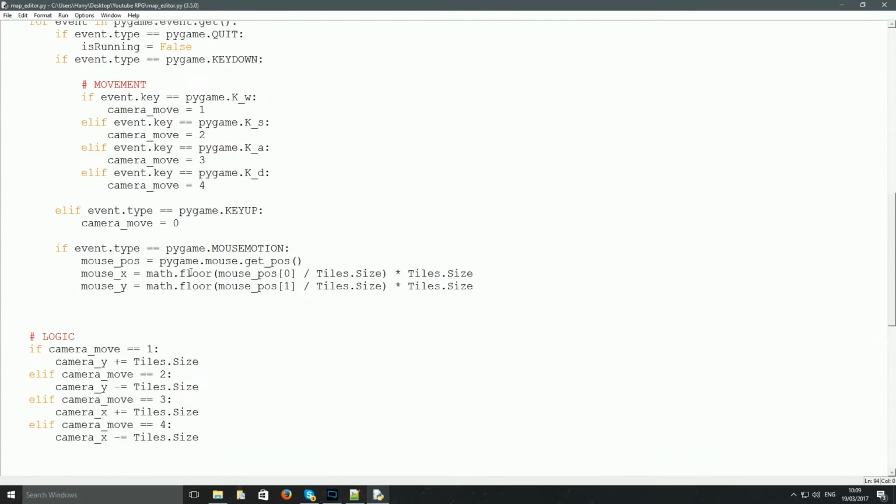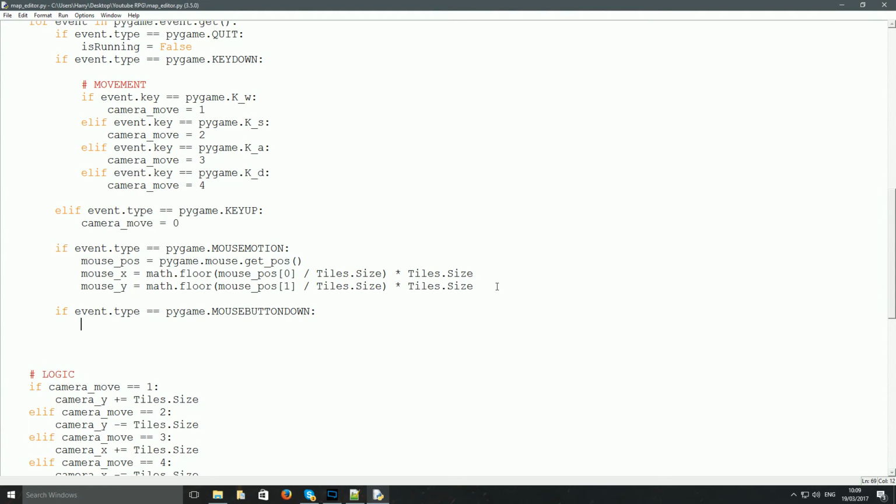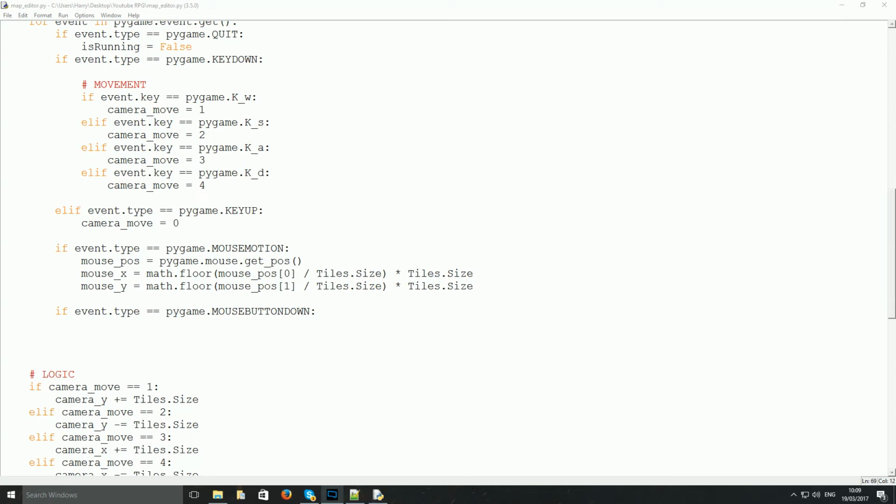So I'm going to come up to our loop and say if event.type is a Pygame mouse button down. If it is a mouse button down event, then what we need to do is create a new tile as a list. And it's very important this time that we keep it as a list, because we may need to edit some of the elements.